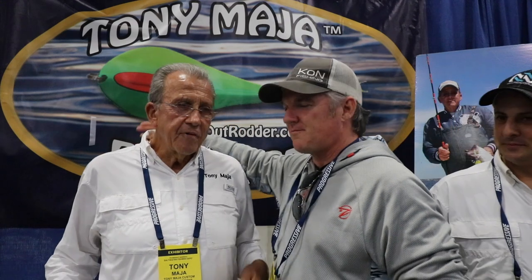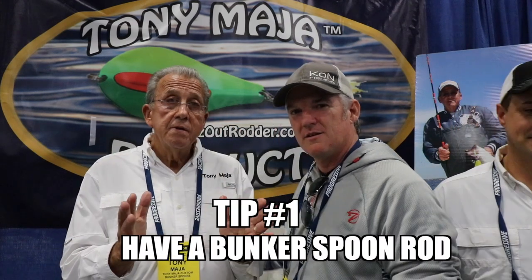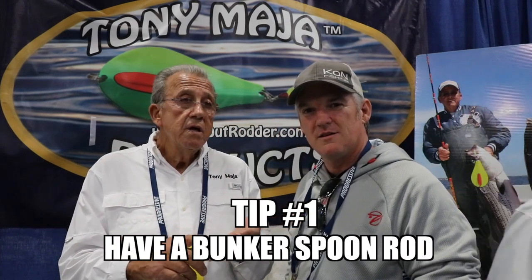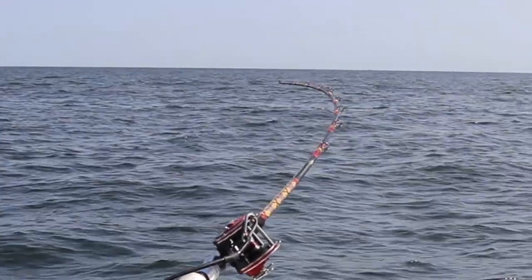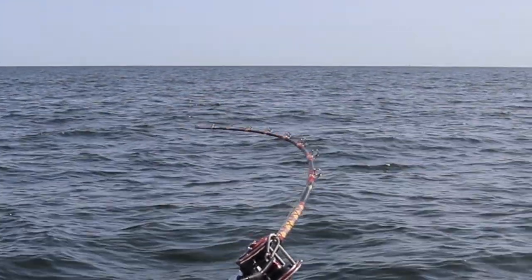Tony? Okay, first of all, you have to have the right rod. If you don't have a bumper spoon rod, don't buy a bumper spoon. I do sell the best bumper spoon rods out there. There are others that are comparable, but not as good.